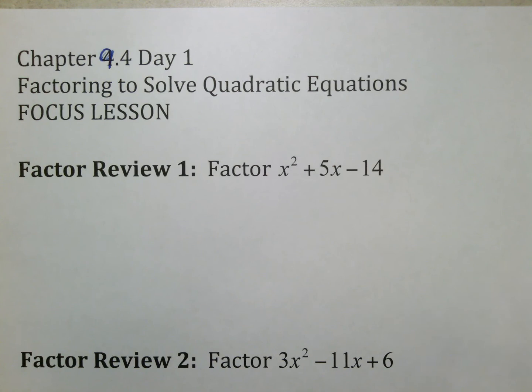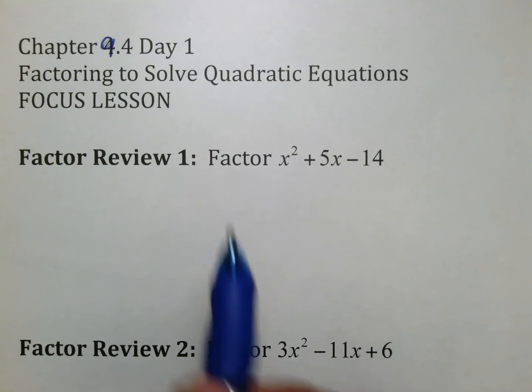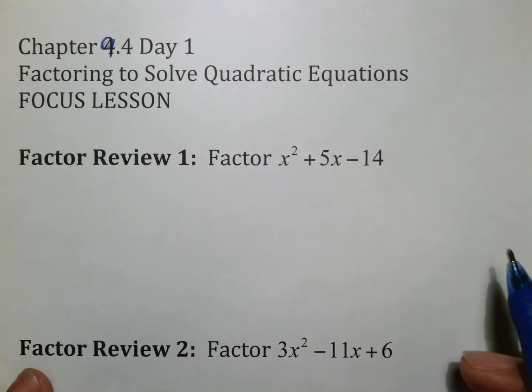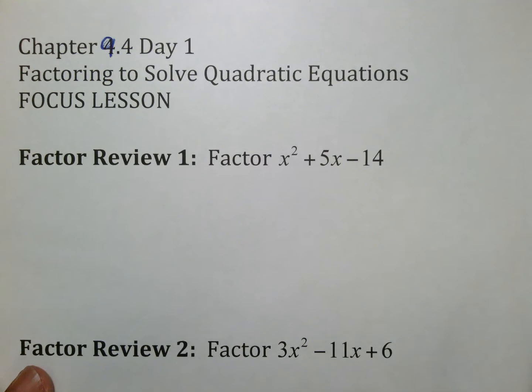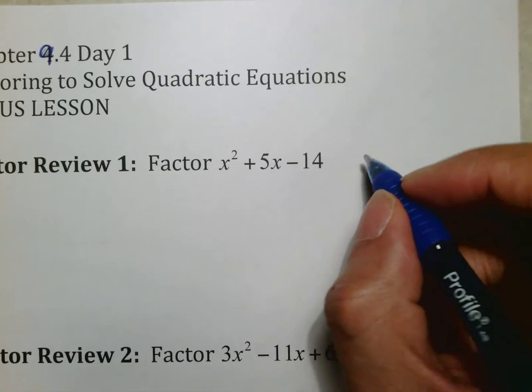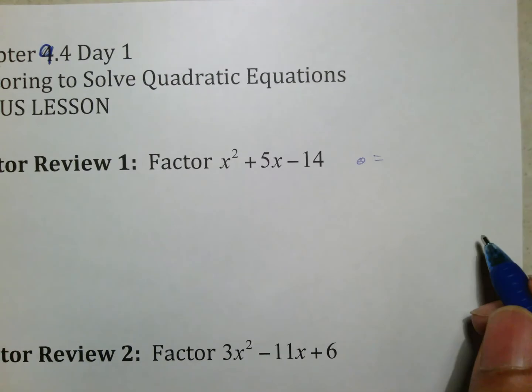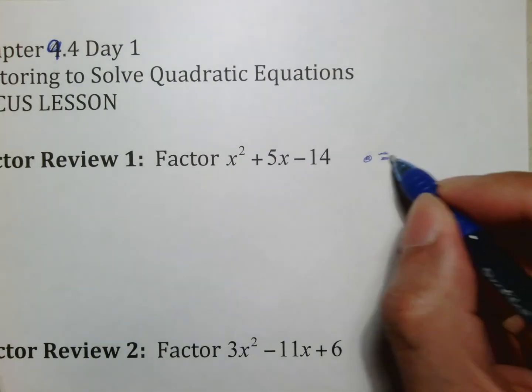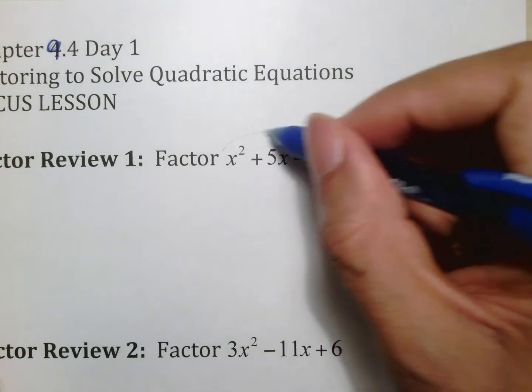But for those who don't know how to factor, or who can't really remember how to factor, you might want to pay attention to this, because you have to be able to factor if the topic of this is factoring to solve quadratic equations. So looking at all this, we have this problem, and what you do, as we learned, is you are looking for numbers that multiply to equal. Again, this was the notation we used, and you kind of have to get used to this. Multiplies to equal whatever the first number times the last number is.